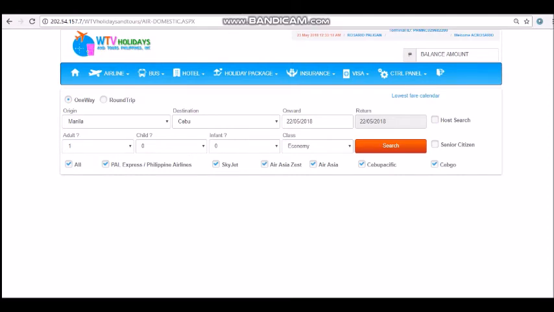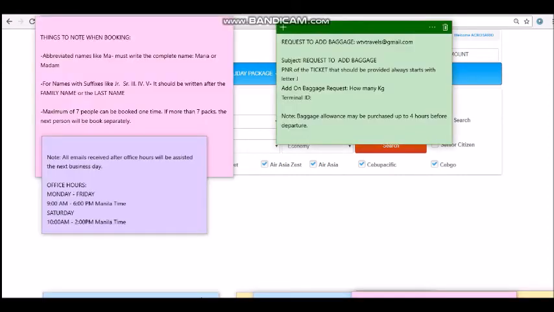So, things to remember lang pag nag-book tayo is, for example, yung abbreviated names like MA, kailangan po ilagay natin yung full name, which is Maria or Madam. Yun yung mga shortcuts, pero kailangan buuin natin pag ilalagay natin yung details ng customer or yung passenger, okay?